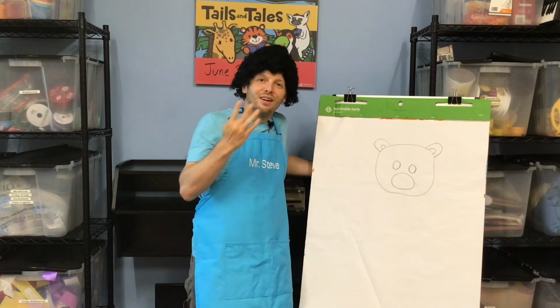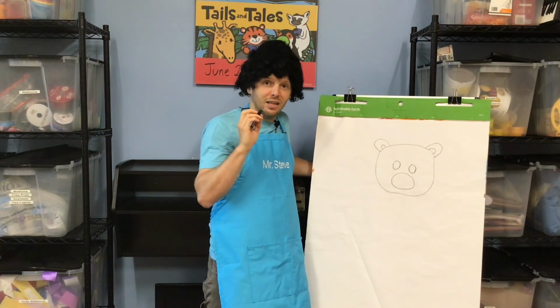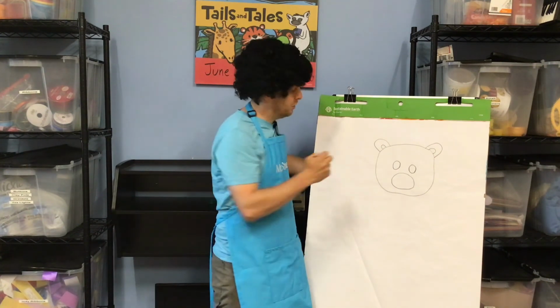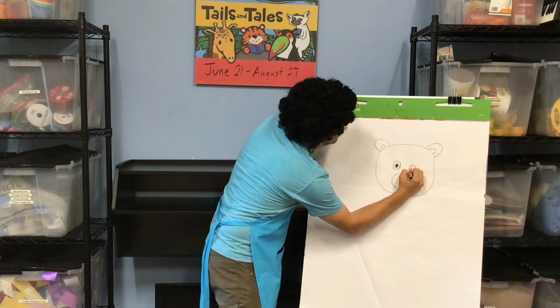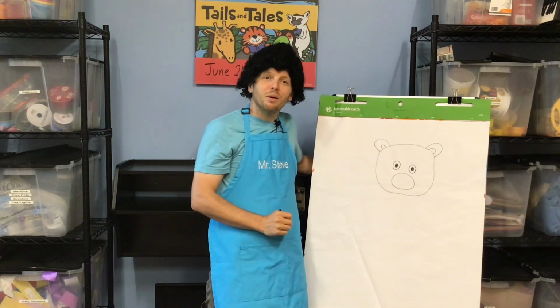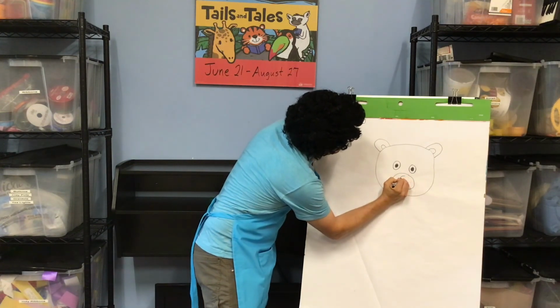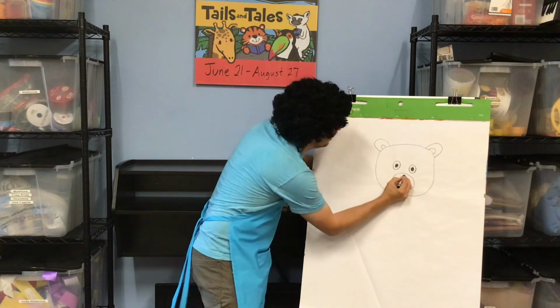You know how in some of the animals that we've drawn, we colored in the eye totally one color, and on other ones we make a pupil. Today for the bear, I feel like I want to make pupils inside. So I'm going to make another circle inside and color that in. Yeah, I like that. And we're going to make the bear a nice black nose right at the top of this. And I'm going to make that black too, so I'm going to color that in.